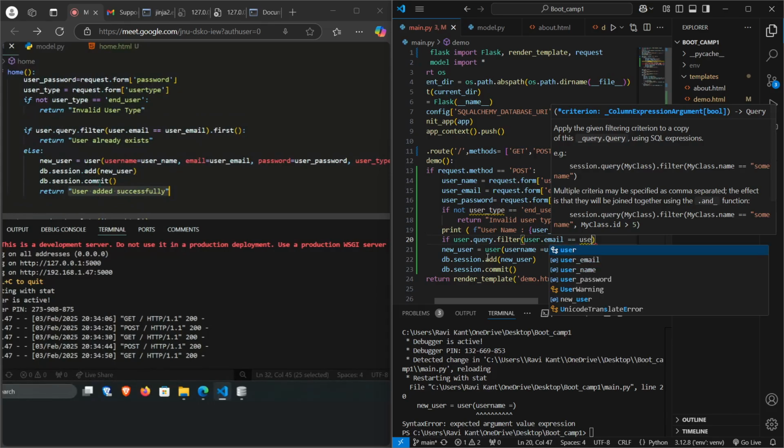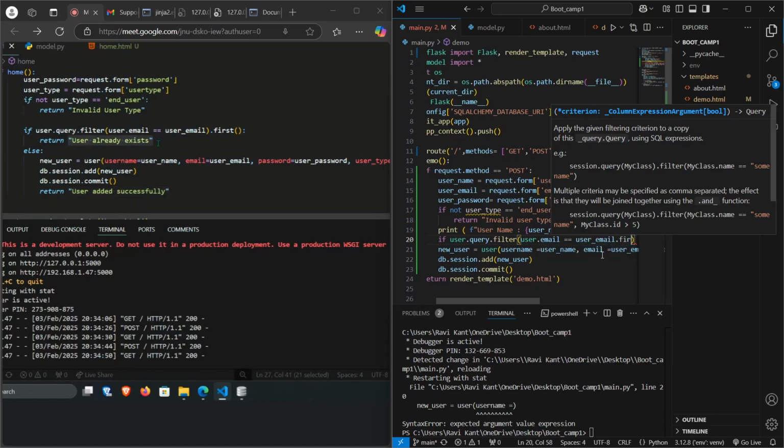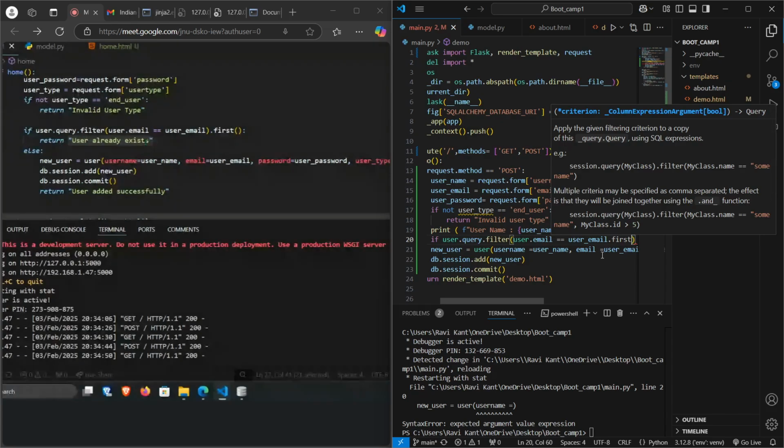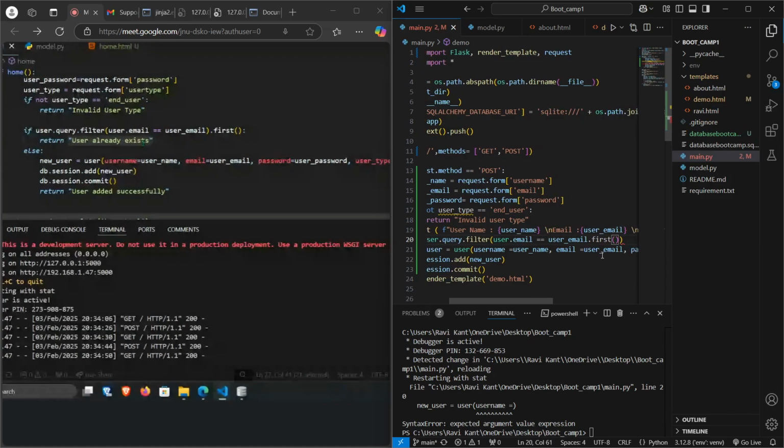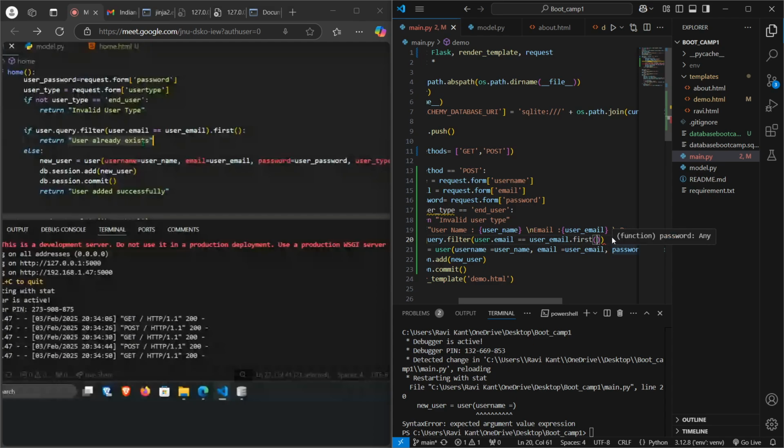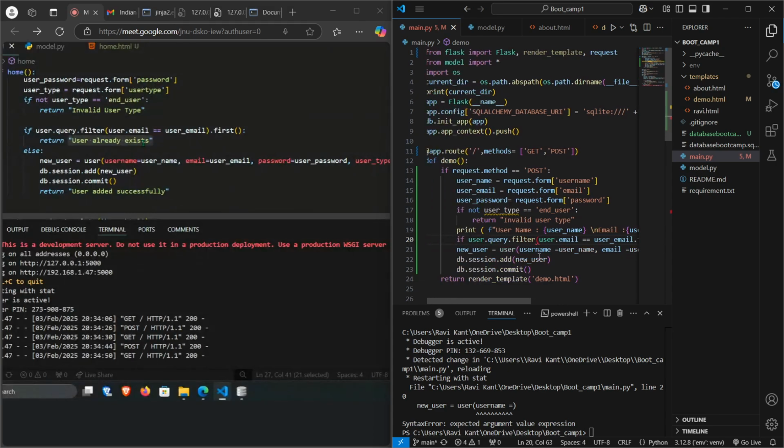This part I will show you, but you guys can create an HTML page for this user already exists. You can make it fancy. You can put some images and all to make it fancy. Have a button saying that since this user already exists, try with a different username and user email. Okay, so this is just to give you a demo.